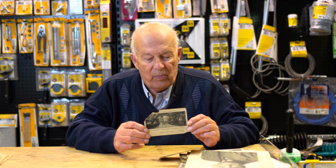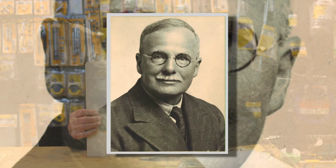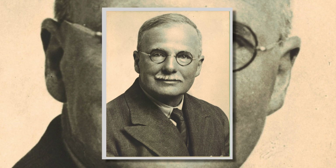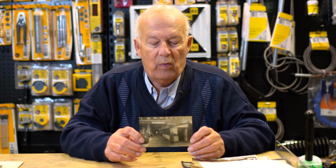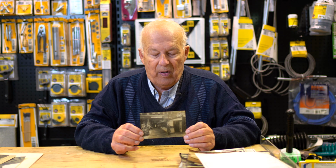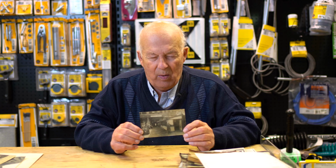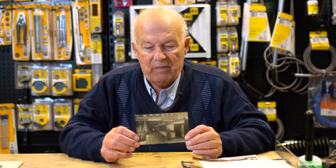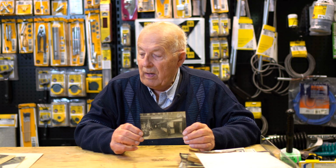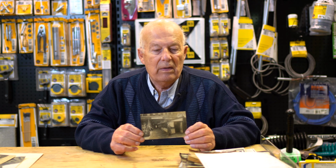And then that became too small, so my grandfather, who is here, this is my grandfather, one of the original founder George Collier's sons, and there was another brother called Alfred, which we will talk about in a minute. This is the outside of Collier's at 453 Brixton Road, London, which was part of a common called Rush Common, and the pavement in the Brixton Road, right by where the tube station is now, was very, very deep. It took an Act of Parliament to allow the building line to come forward, which my grandfather was involved with in 1931, and I have a gold watch to thank him for his effort to try and get all the people together to develop the site.